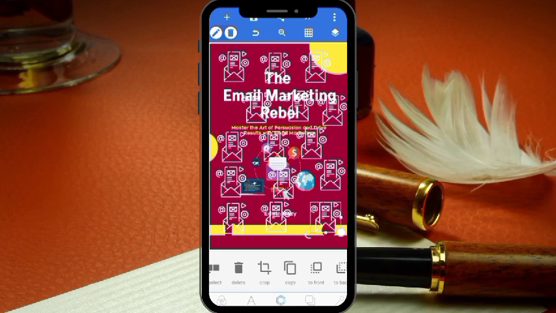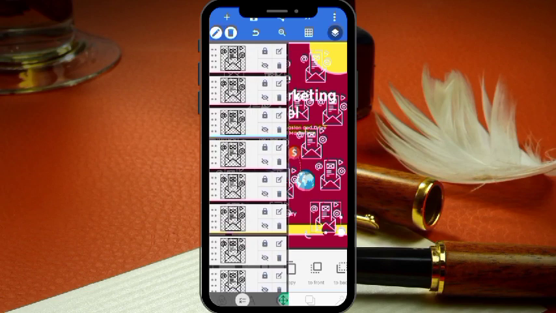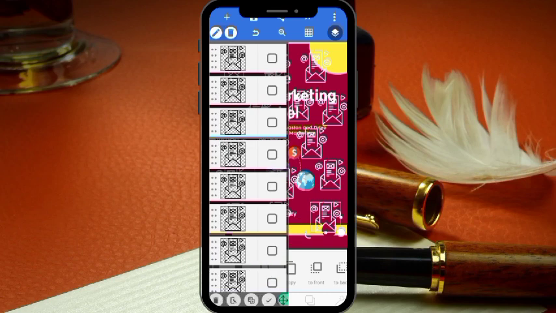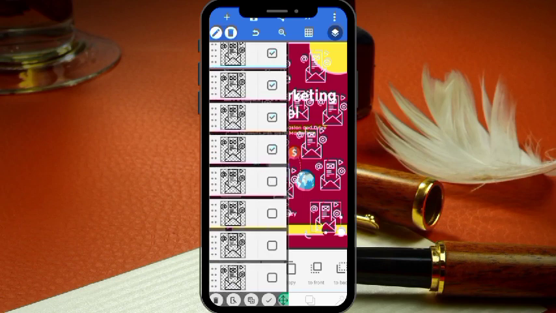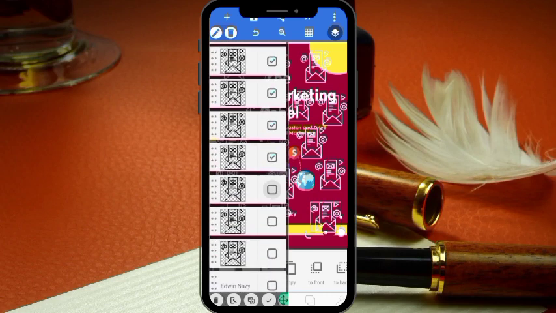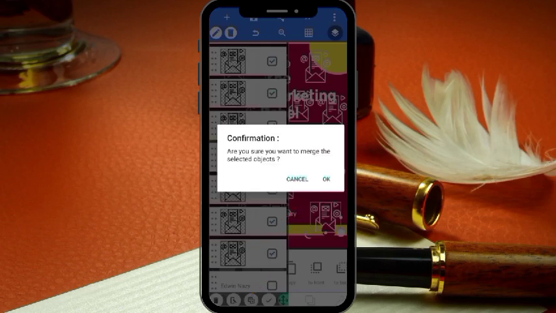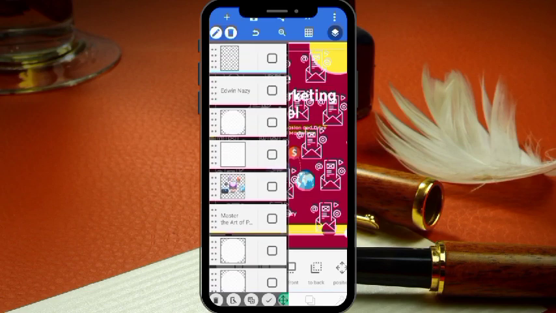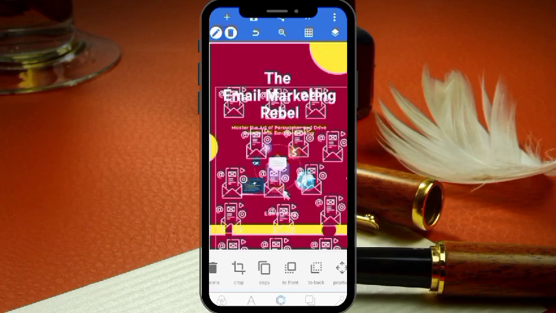I want you to go over to this icon here, then click the one below here. What we're going to do now is to group all of these icons together to form one icon, right? So I'm just going to click here, mark all of them, then I'm going to click on this icon here, which is actually to merge all of them. So it's saying, are you sure you want to merge the selected objects? Yes, that is what we want to do. So I'm going to click on OK. Okay, so we have them as one now, one element, right? So we click on this icon again to go back. We have it as one icon.